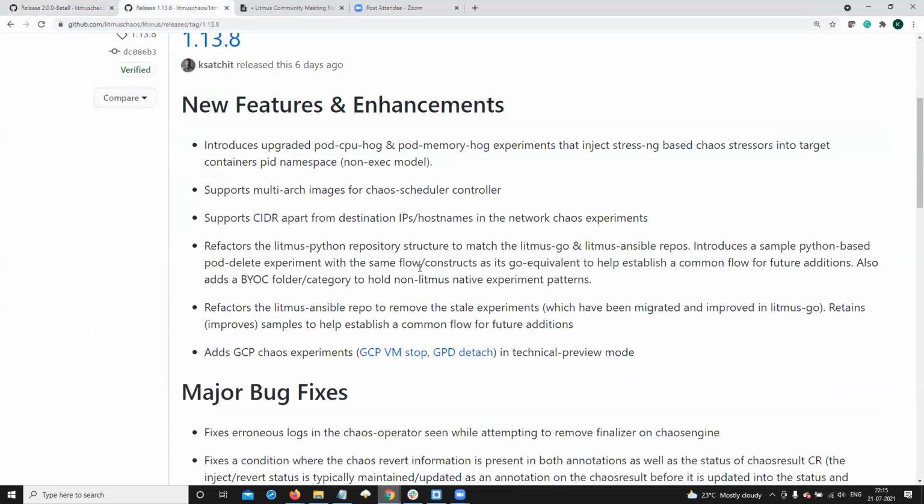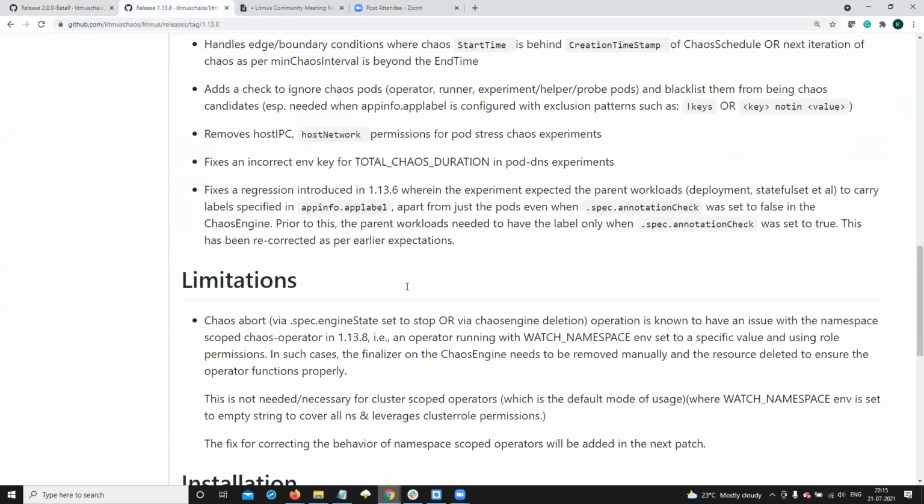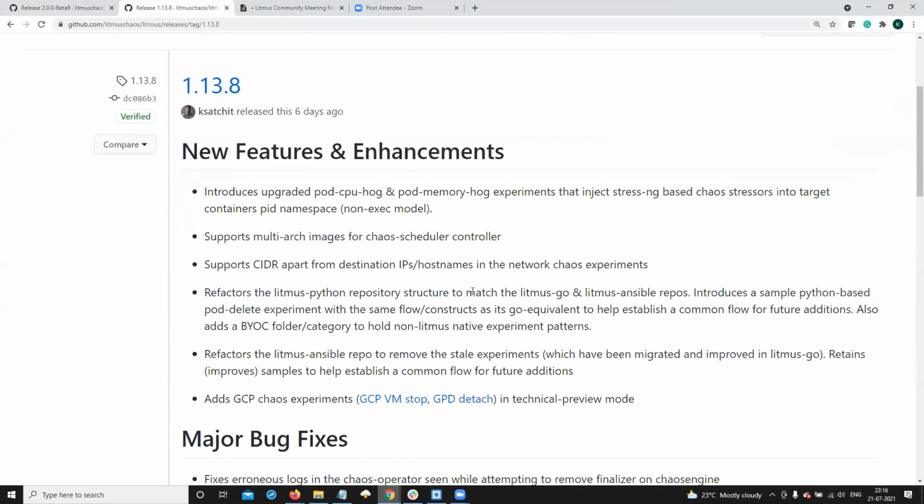Let me go over the individual release items, probably not all of them, but notable ones. One of the things that was a limitation in earlier Litmus releases was that the pod CPU and memory hog experiments used an exec model. That is, we were trying to make use of utilities available within the base images of applications to cause the failures. I think that had a certain advantage in terms of not needing to run in privileged mode, but it also has some downsides: the amount of control that you can exercise over the fault, the stress process, as well as the ability to inject the resource chaos or stress chaos against base images that don't really offer a shell or are generally opaque.